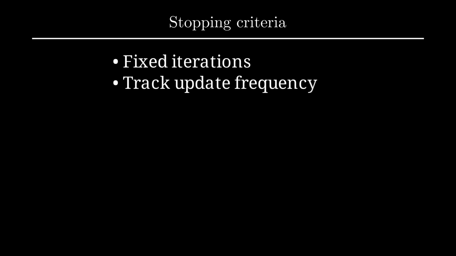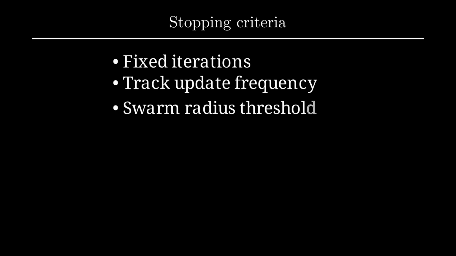Depending on the application, these are the most common ones. First, we could simply run for a fixed amount of iterations. Surely, we can only use this method if we have good reason to believe that the particles won't make any progress anymore after a specific time. Next, we could keep track of how frequently the global optimum is updated. And when it takes the swarm a long time to find an even better solution, we stop. Another idea would be to measure the radius of the swarm, so the distance between the two most distant particles, and stop when it is sufficiently small.